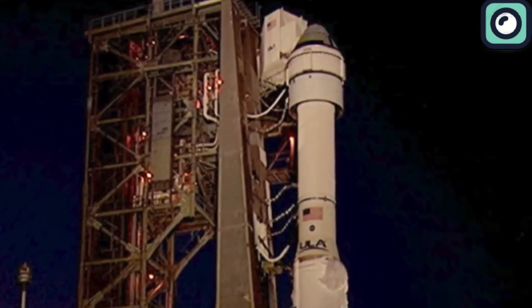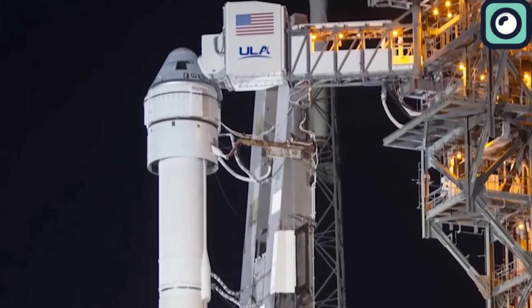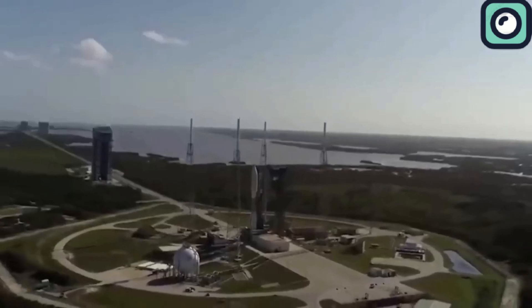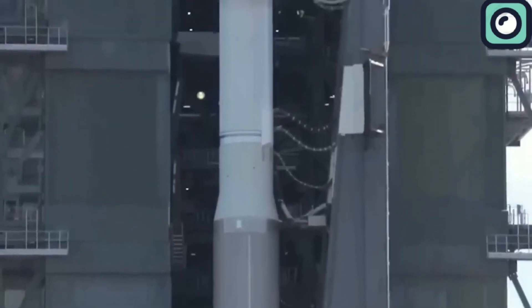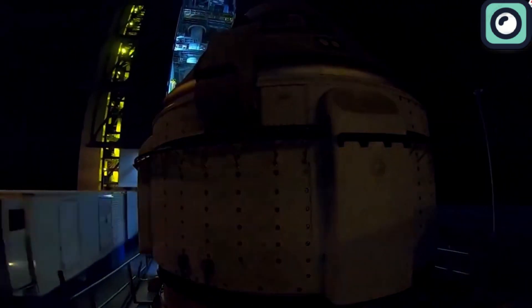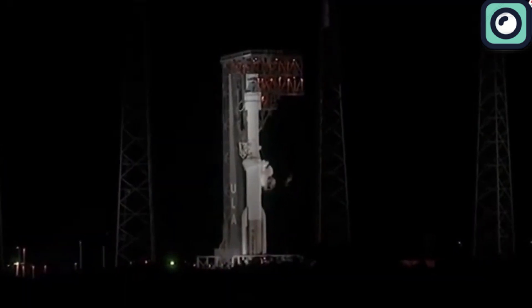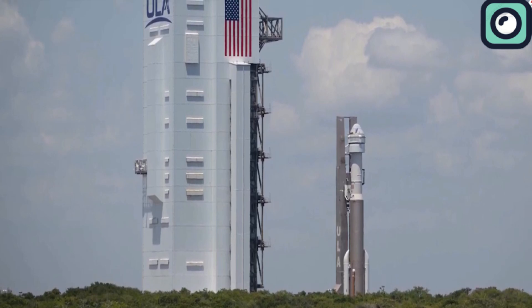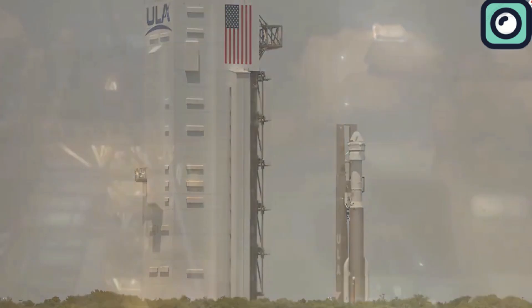These constant delays and challenges led NASA to raise concerns. Boeing is financially responsible for these problems due to its fixed-cost contracts with NASA, and the repeated delays have cost the company nearly $900 million in extra costs so far. The latest test, set for May 6th, saw Boeing's Starliner mounted on top of the Atlas V rocket at Launch Complex 41, with two astronauts on board. The mission was canceled just hours before liftoff due to an oxygen relief valve issue in the Centaur stage — detected about two hours before the planned launch, which delayed fuel loading. United Launch Alliance canceled the mission, unloaded the fuel, and began troubleshooting. Importantly, the issue was with the launch vehicle, not the Starliner spacecraft itself.